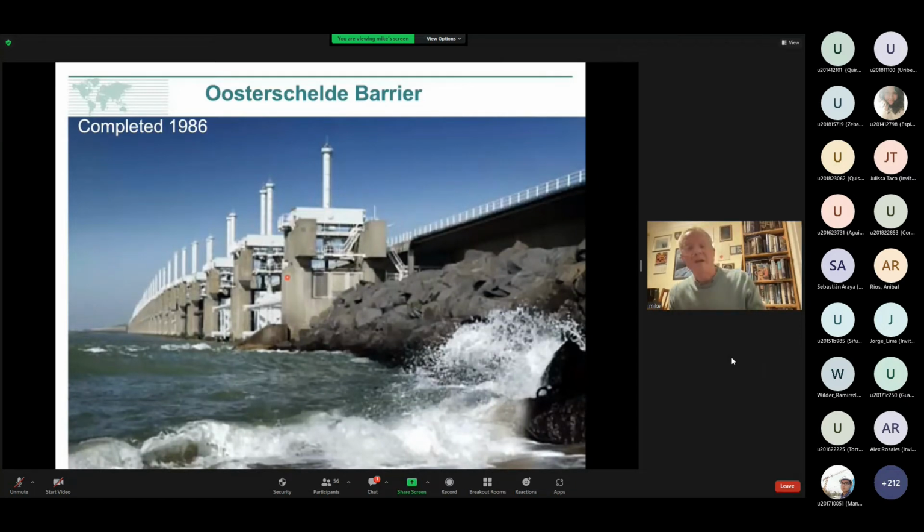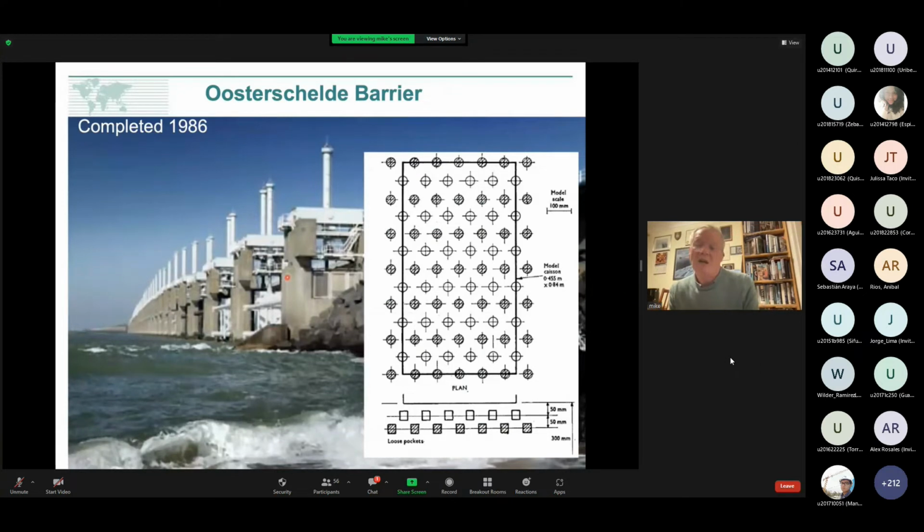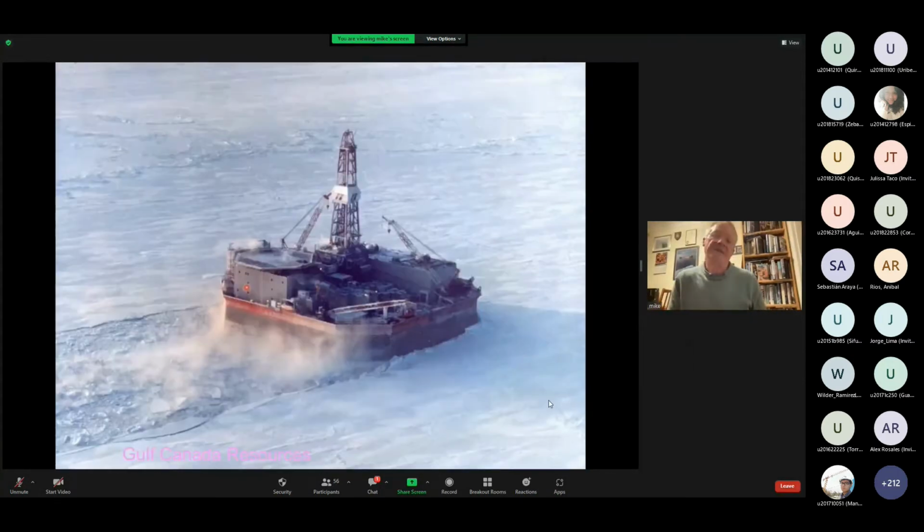And what they did, they did centrifuge tests with uniform sand pads, but then they said, well, we know the sand's not uniform, so let's try looking at it. So what they started doing was taking their centrifuge model, and they'd scoop out little teaspoons and put in loose sand, and they did different proportions of loose sand. And what they found was that it seemed to be the loosest 10% of the sand that actually controlled how the caisson behaved in a centrifuge. So that's your first point of reference. The next point of reference is this one here.